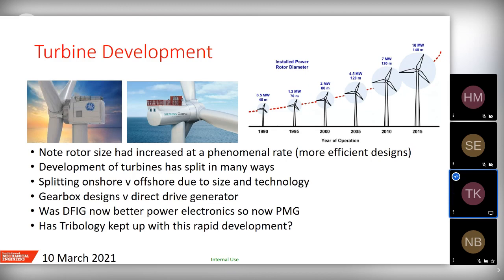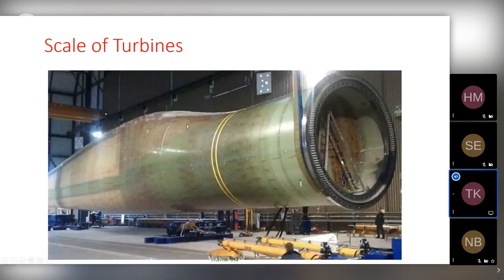But to try and understand this, it's good to get the idea of the actual scale. Here's just one picture that I really liked, so I thought I'd put it in here. Yes, that is a blade for a turbine, and yes, that is a person at the end. You can see the scale here. This is an inside view, you can see a step ladder, and yes, there are 12 steps on that step ladder, a normal step ladder, and it's nowhere near the top. When they say you could drive a bus into the root of this, they mean that you could drive a bus into the root of this thing.